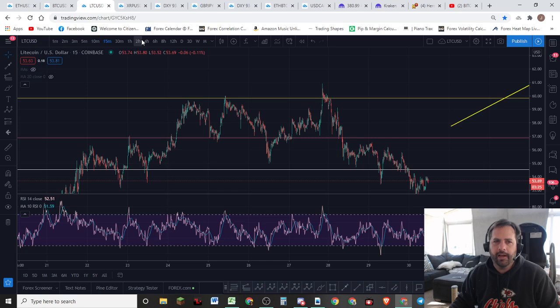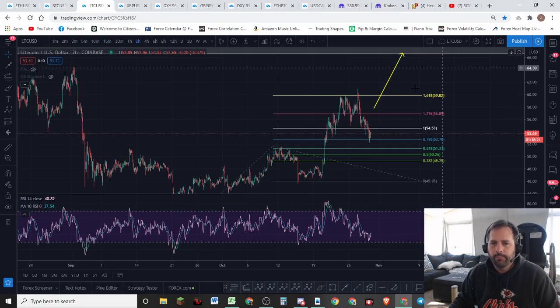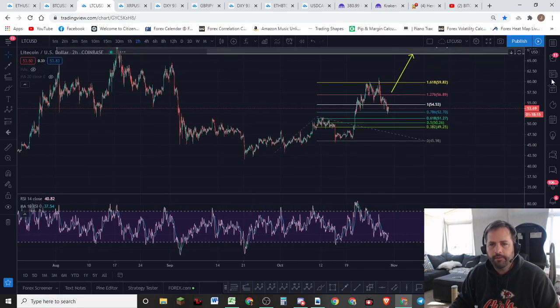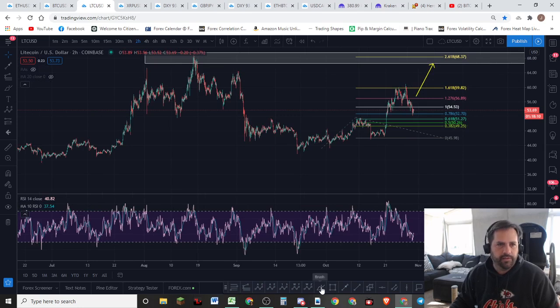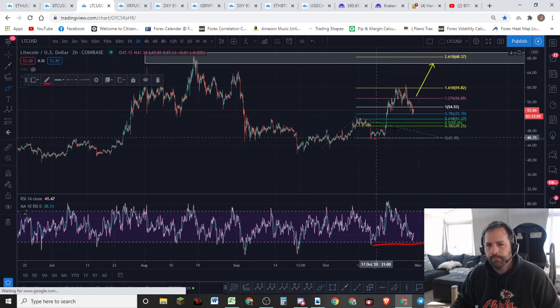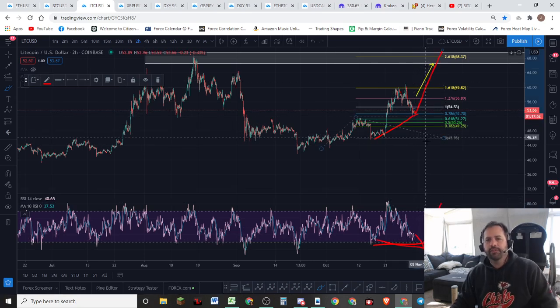I used to love Litecoin, guys. I've just lost faith. I still see it getting up to our targets of 68. This wave isn't done. Look, this is the 2-hour chart. Look at the divergence here on this wave, here and here. They're both going the same direction, right? Up. But our side just needs to come down a little bit, and we've got major hidden bullish divergence. I think she's going up soon, but might have some more downside to go.